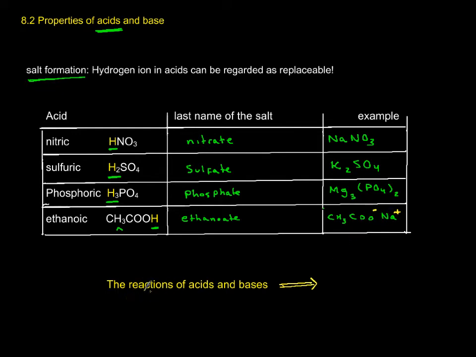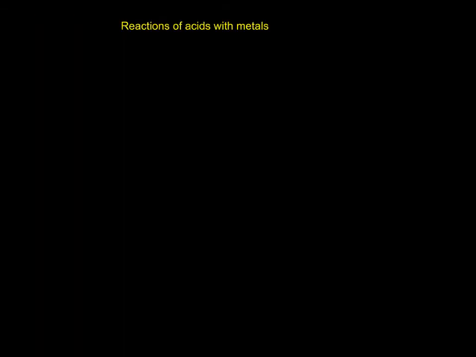Now let's talk about specific reactions of acids and bases. The first typical reaction is reactions of acids with metals, but the metals should be reactive, and they go by the acronym MAZIT. These are metals that react with dilute acids. M stands for magnesium, Mg. A is for aluminum, another reactive metal. Z is for zinc, Zn. I is not iodine, it's rather Fe, iron. And finally T is the element tin, Sn. They can react with dilute acids.